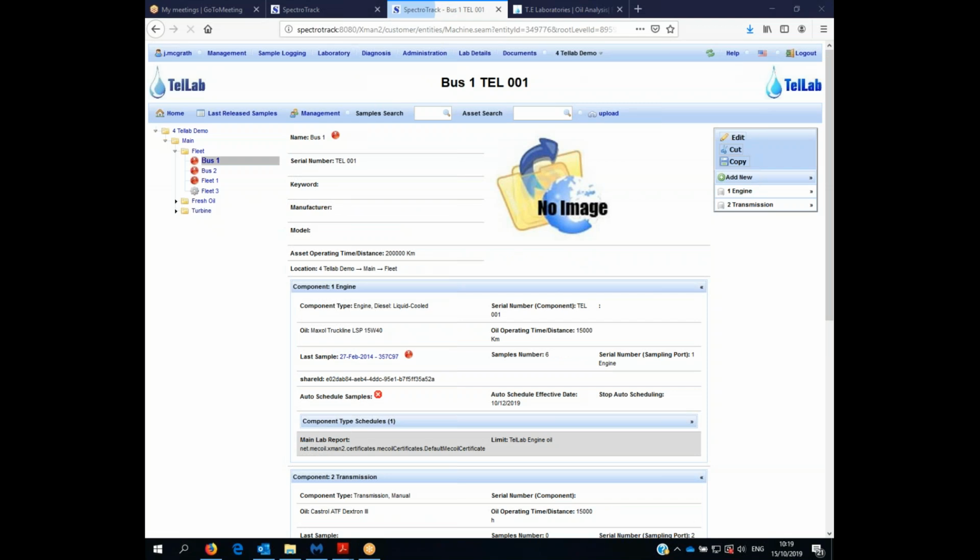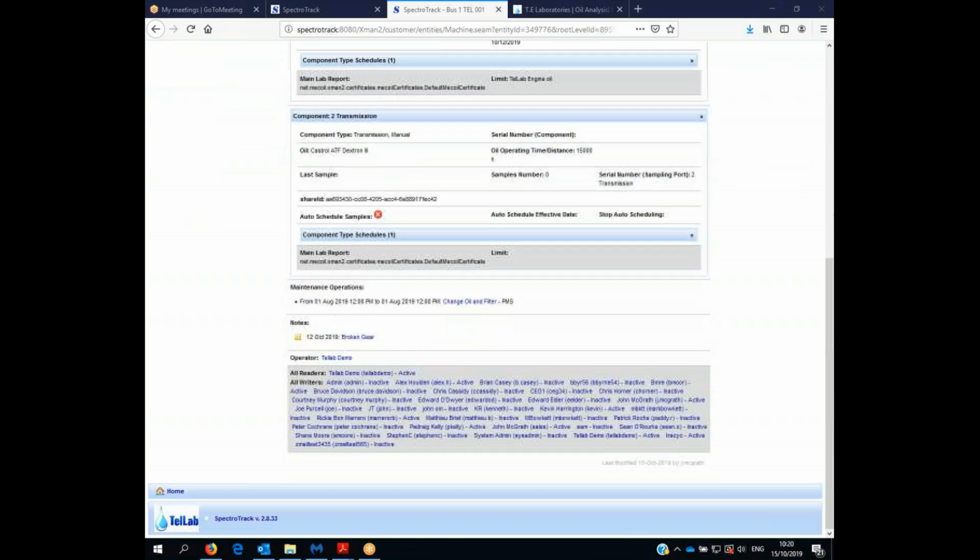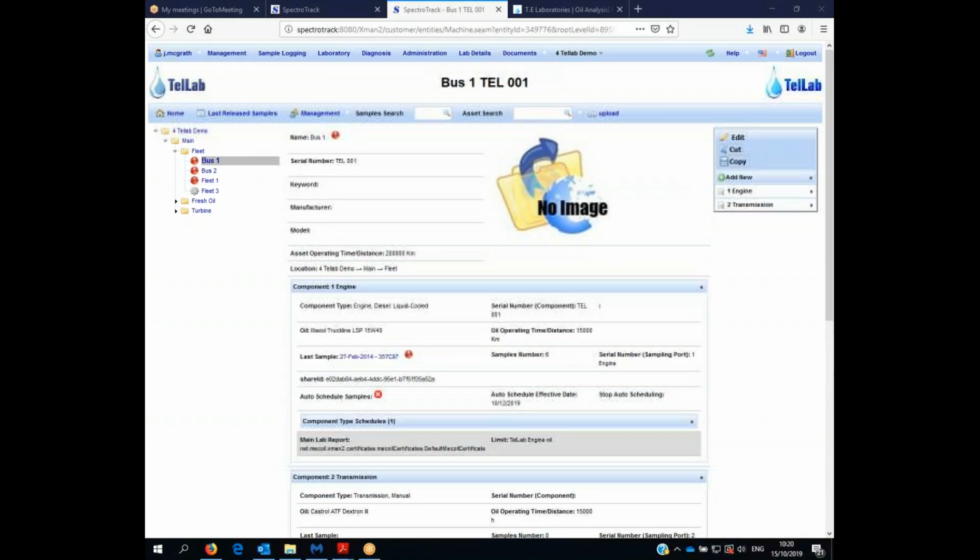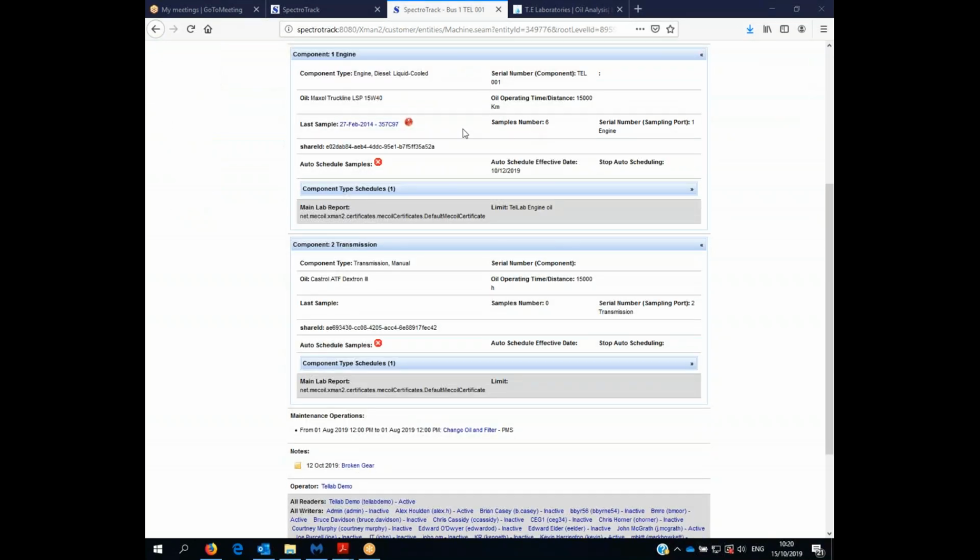So on bus 1, what we have is 2 sample points. We have both an engine and a transmission. This is a standard screen here, and you see the details on it. A couple of things to note. Firstly, you can put in an image of whatever asset it is that you want there. This is handy for very large plants where there are gearboxes and different types of systems around the plant, and not everybody's familiar with the asset, but we can upload, or you can upload, an image of that asset to there. Just within the screen here, it tells you the number of samples that were done on this particular asset and the last time that it was sampled.